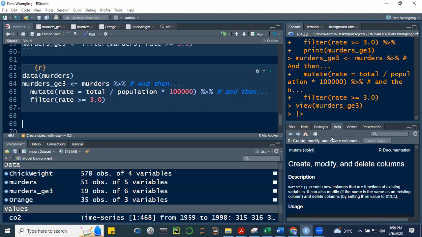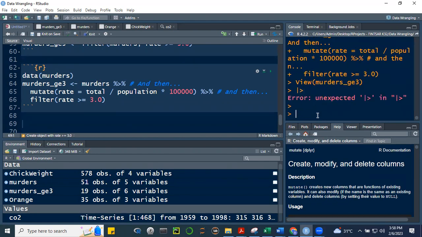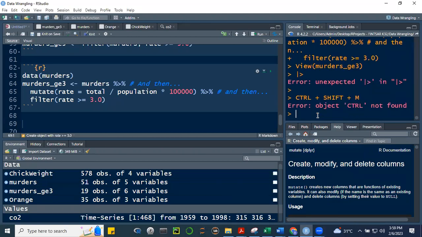The shortcut for the pipe operator is, for Windows, Control plus Shift plus M. For Mac, it's Command plus Shift plus M, I think. So let me replace this with Control Shift M.